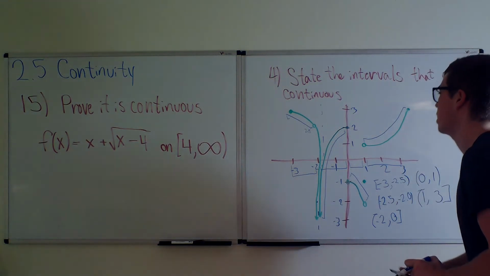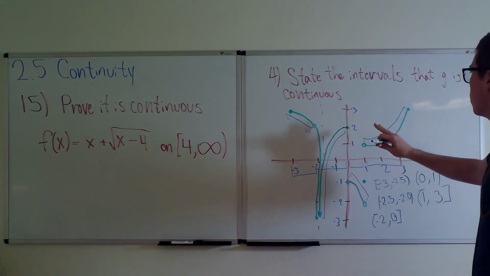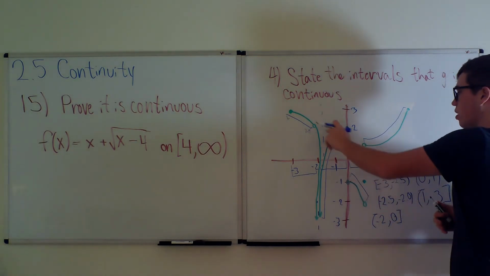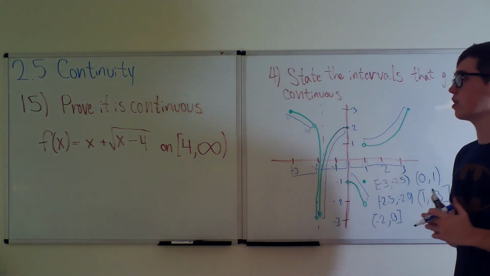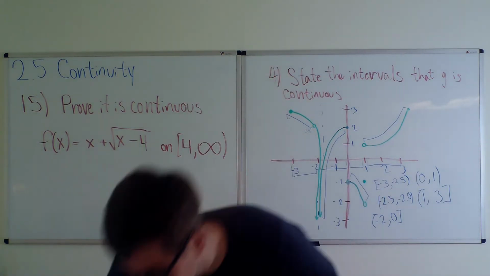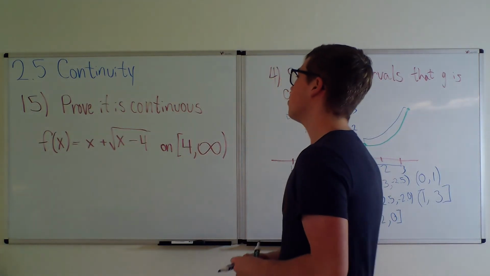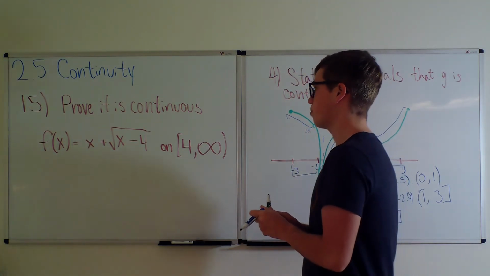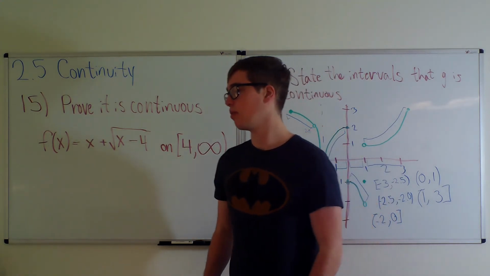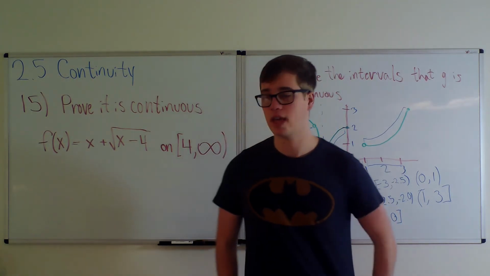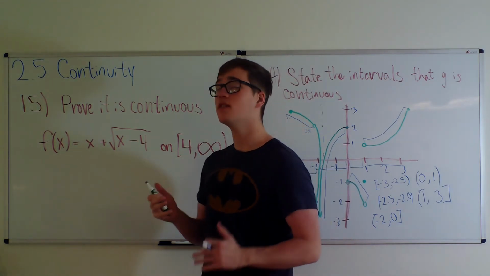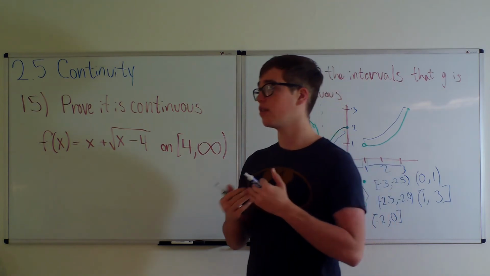So this is pretty easy. It's just to kind of get you to realize what continuity is and what it looks like, because you see all the holes, and whenever you see a hole, you know it's not continuous. Alright, now on to problem 15. Prove that it is continuous. Well, this one's really quite easy because if you remember, it's one of our theorems that says these functions are all continuous on their domains.